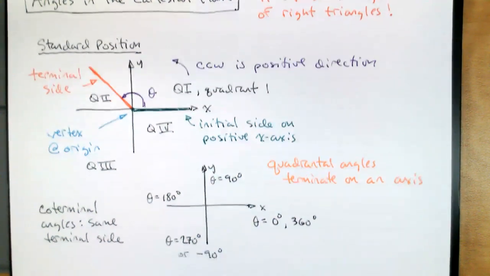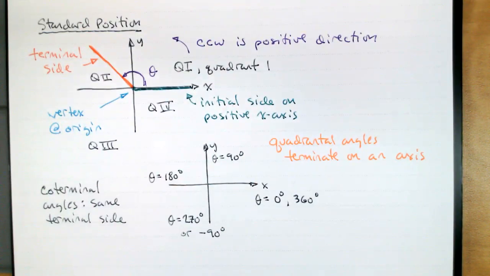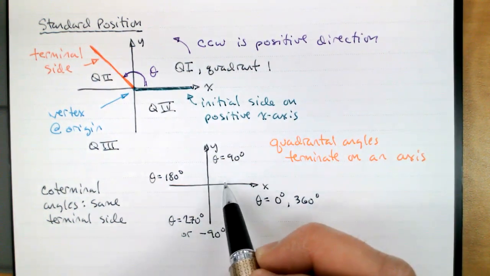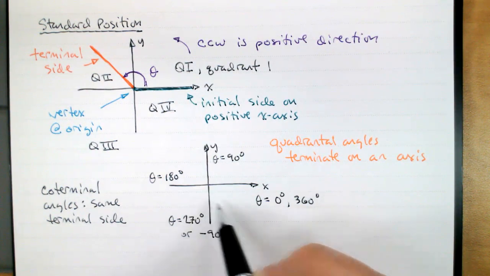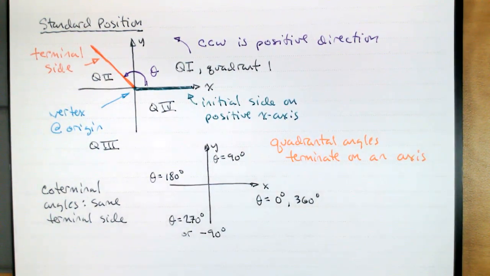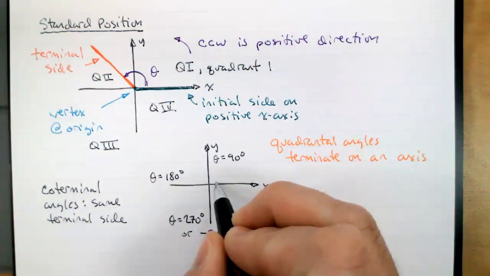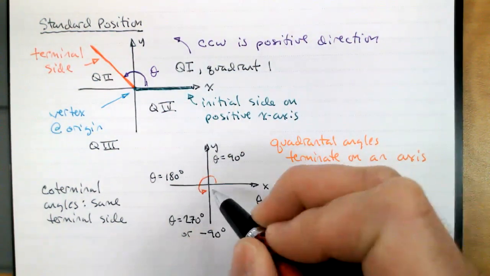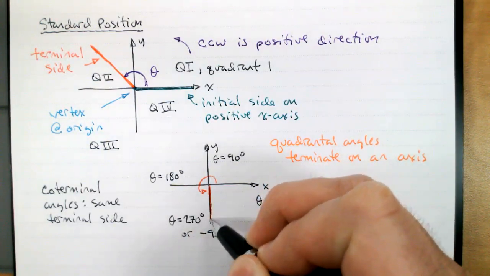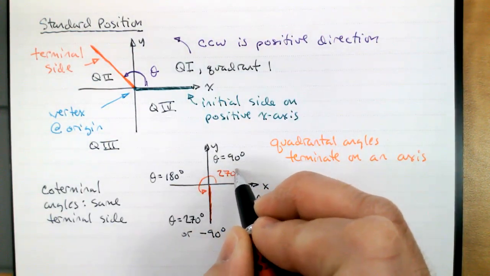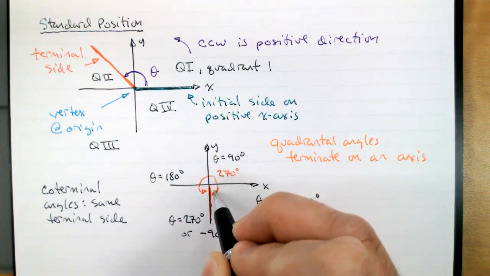Oops. I'm not writing anything secret. I just didn't scroll. So that 270 degree angle can also be negative 90. Those angles are coterminal. I can either get to this 270 degree angle going in the positive direction, 270 degrees, or in the negative direction, negative 90 degrees. So those are coterminal angles. Going around 270 to get to this terminal angle, or negative 90.